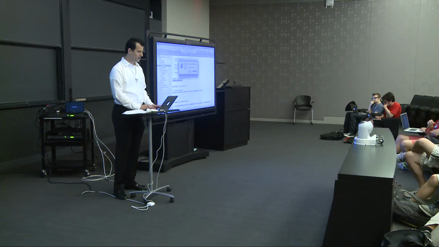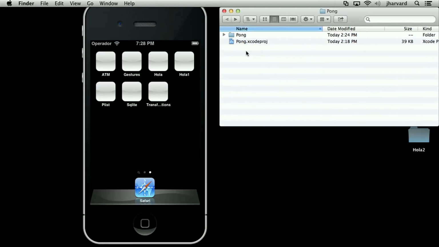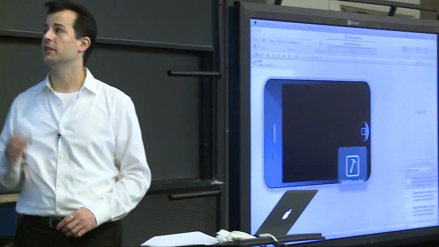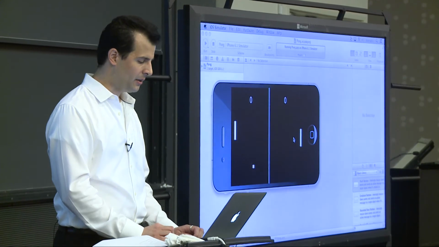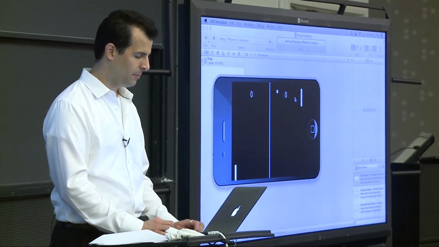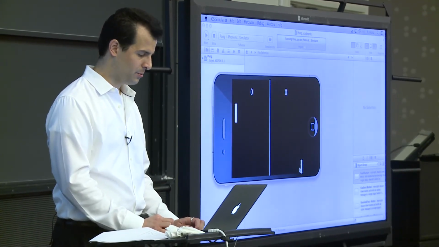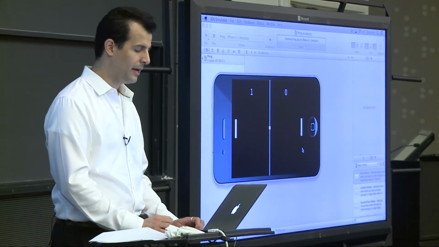So let me open up a little teaser here. Some of you may recall, or have at least heard of, a little game that for many years was amazing. And it looked like this. Let me go ahead and run this. I'm going to put the iPhone into landscape mode this time. And notice that the computer is playing on the left. I, the human, am playing on the right by moving the cursor, or my finger really, up and down. And if I do this, I can do this all day long, this will just play and play until I do something stupid, whereby if I forget to move, now he has a point.